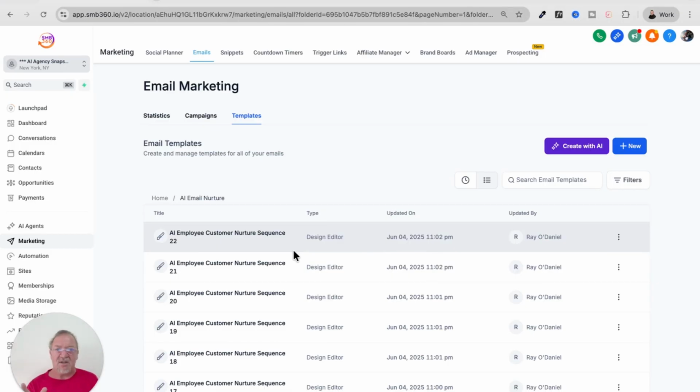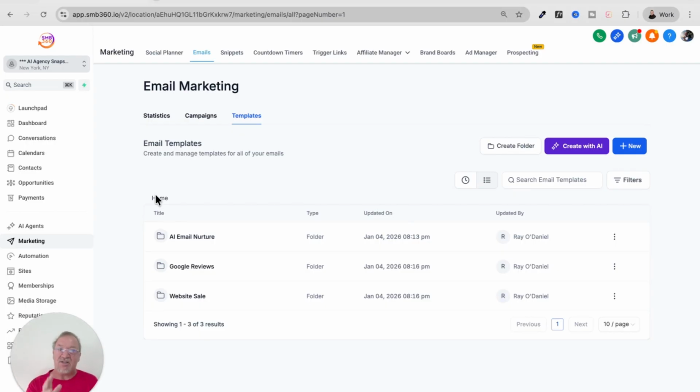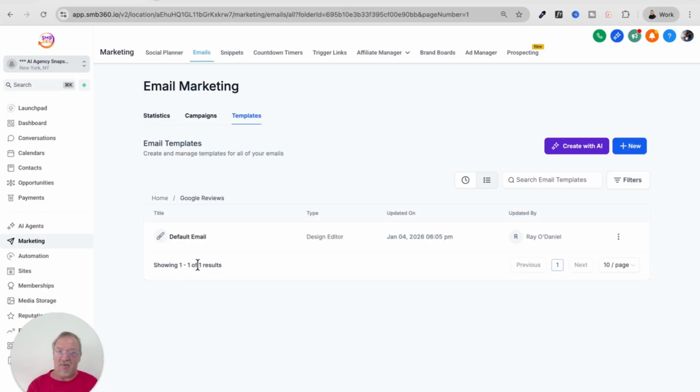But again, we're still on the agency snapshot here. We haven't even gotten to the client snapshot yet. So all of these things are what I like to give my affiliates, because I want to give you everything that you need to get your business up and going and start prospecting and so forth. Now, Google reviews. This is a little bit different than I would recommend for your customer.